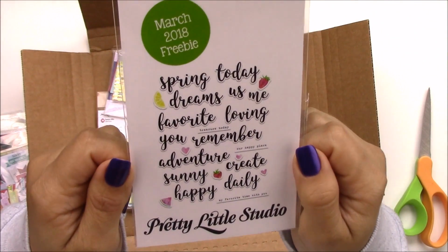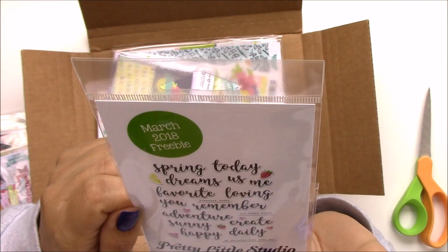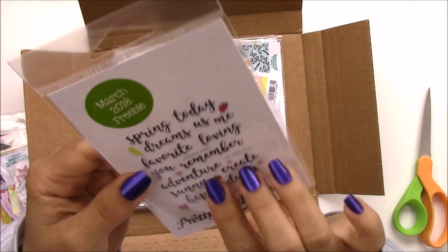Oh, this is the March freebie. And I love these words. Who made these? I think these are by Melissa. Her little studio. I love these.